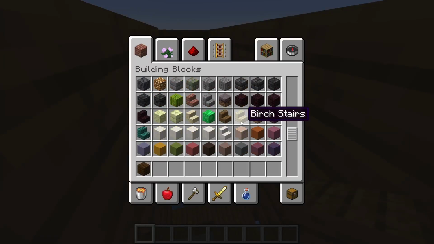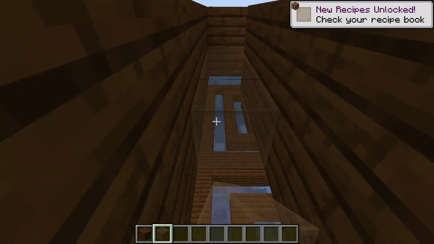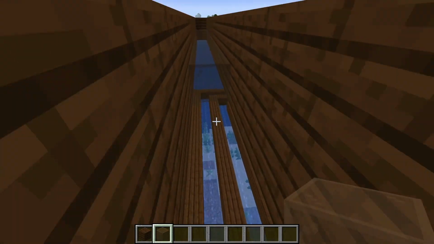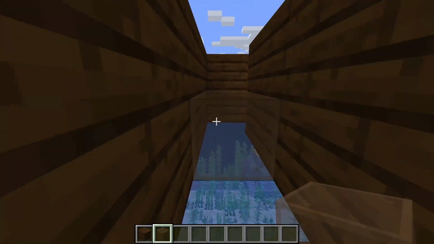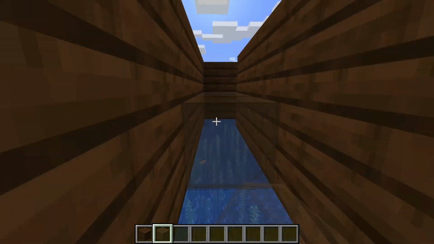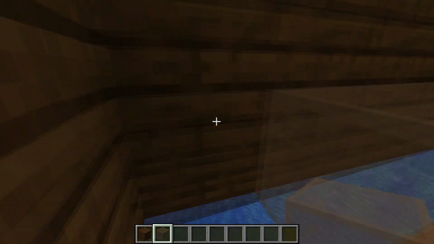What I'm thinking is we use something that I don't think I've ever used before, which is brown stained glass. I can't ever remember myself actually using brown glass. It's such a particular strange use case that I can't see it being very useful for a lot of things. It does seem like a very niche block. Have you guys ever actually used brown stained glass? Unless you were trying to blend into wood, particularly dark oak wood, which is kind of what the color is, I can't imagine it's got much use for very much else. So it's definitely a very niche block.